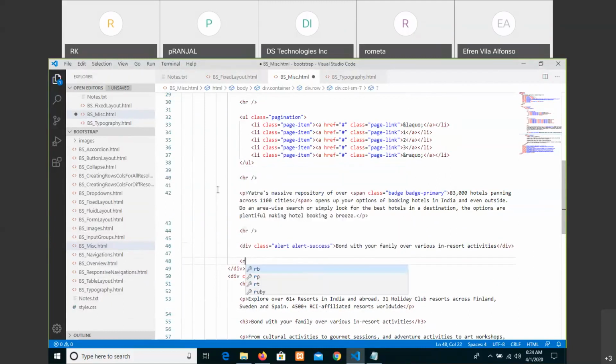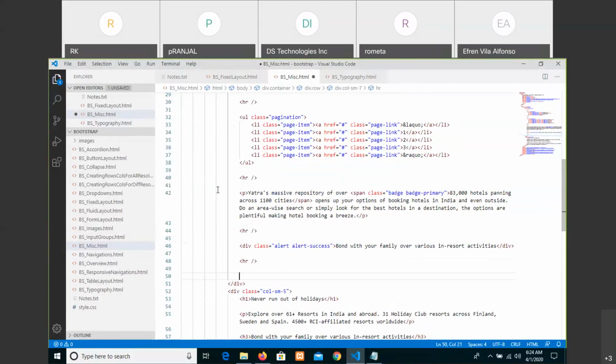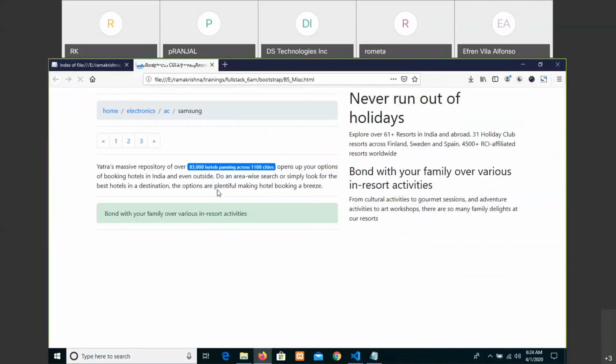Like this, we can use the alert messages. And we can also create the concept of a dismissible alert.